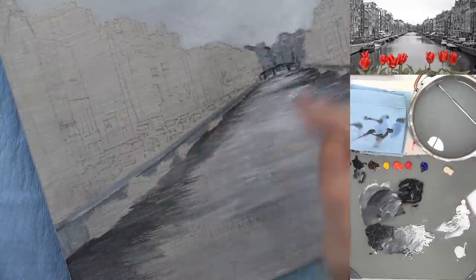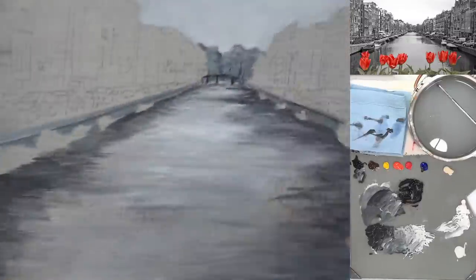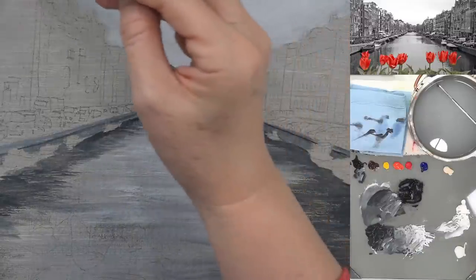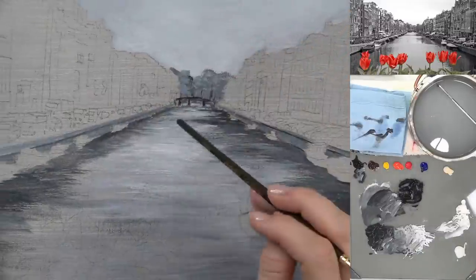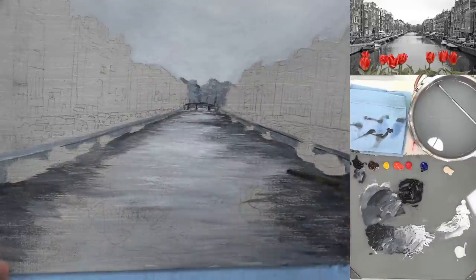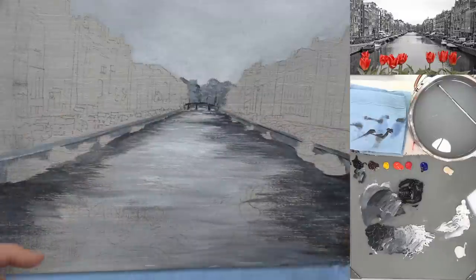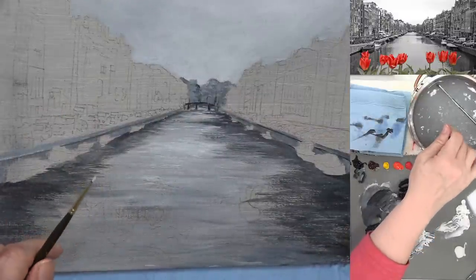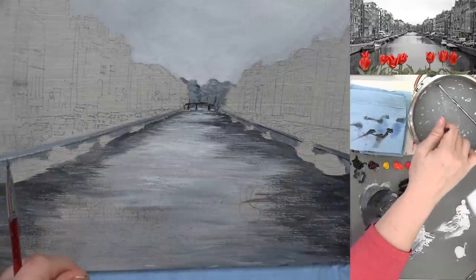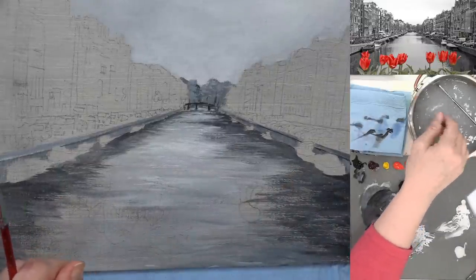Like you could trace just your main lines first, like your skyline, and maybe a few separations in the buildings, and then your main separations here in the canal, and then paint that in, and then trace in all of your little details over the top of that. So once you get your first layer in, we're working on 3 brushes here at a time so far, so we're getting serious.